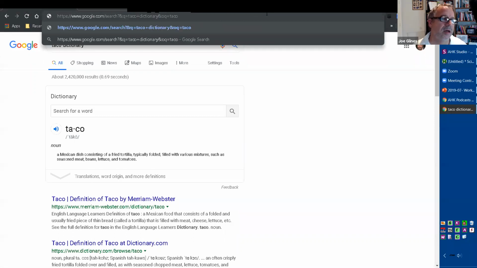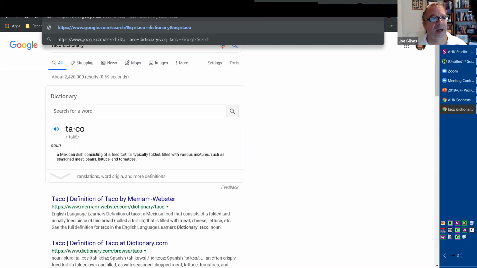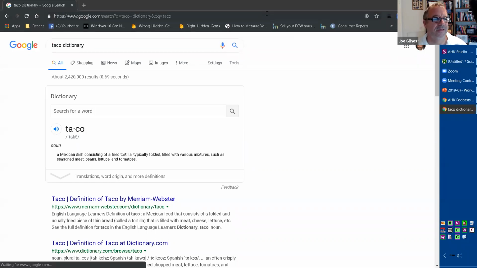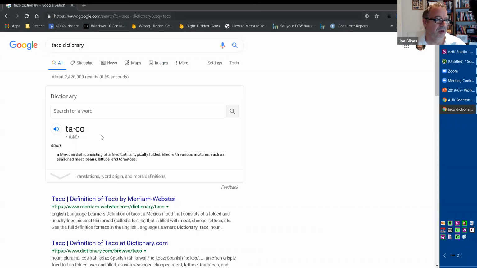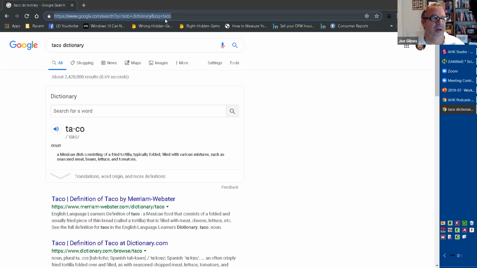Now, just so you understand how the HTTP protocol works, the first parameter more often than not needs to be a question mark and then the ampersand. Sometimes they'll work without that, but let's see if this brings back the same thing. So it brought back the same thing, right? Now all I need to do is put in Q equals taco and then dictionary, and that's interesting.